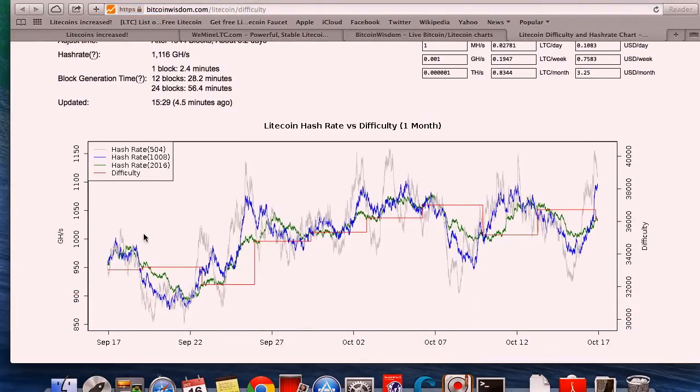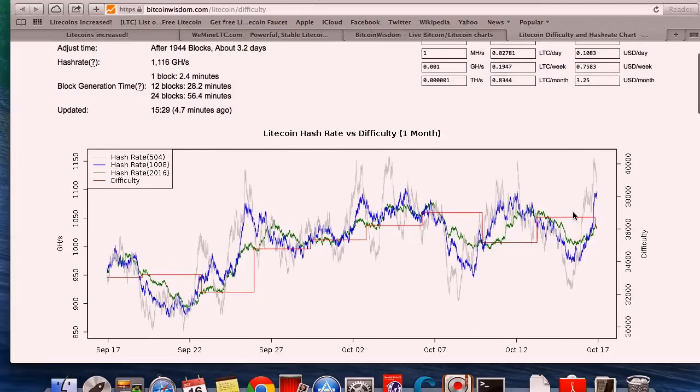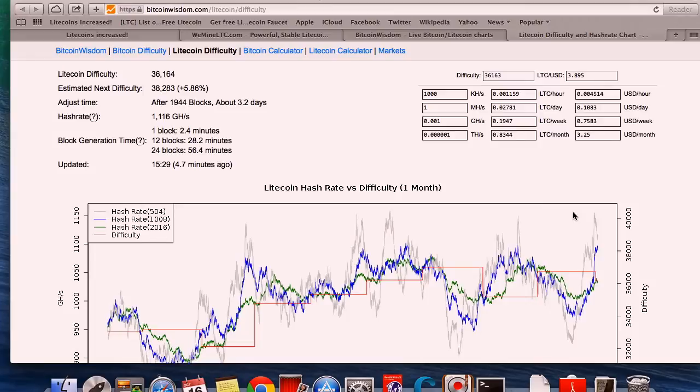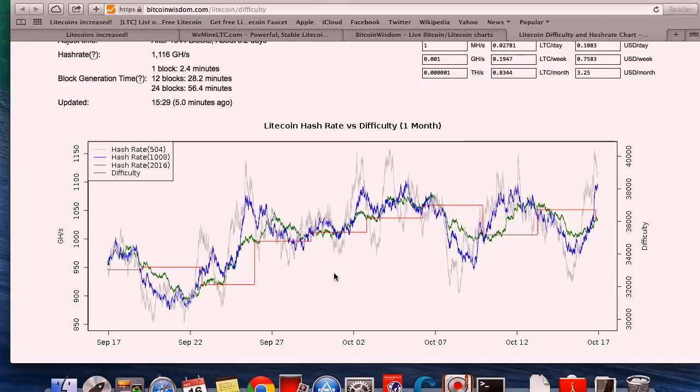So we can see how difficulty is going up. And the higher the difficulty, the harder it is to mine Litecoins. And as a result, the higher the difficulty, it usually affects how much money you get per Litecoin. So I would suggest doing your research. Don't always invest straight away. Make sure that you know what you're doing. It's a good long-term investment, but as a short-term investment, it's not really worth it if you're mining as a hobby on the Mac.